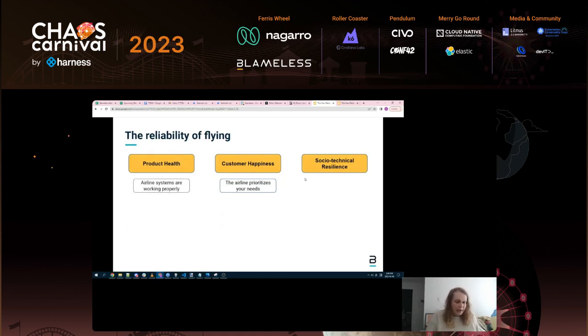You also assume that all the systems are working properly, that the ticket you bought is actually for the correct flight, that it actually will get you a seat on that airplane. You also assume that all of the systems in place to keep the airplane properly fueled, properly stocked, up to date with the latest hardware and software, are all functioning smoothly and that there won't be any gaps. And also, when you're thinking about the way that they stock and prepare the airplane, you're assuming that they're working with your wants and needs in mind, that they're prioritizing the customer happiness when making those decisions.